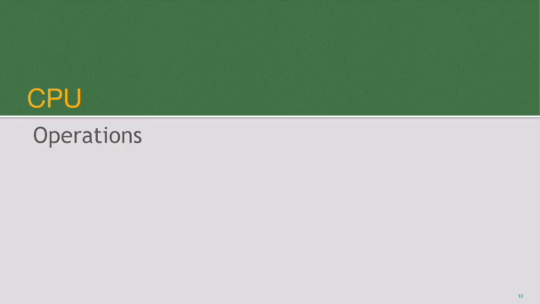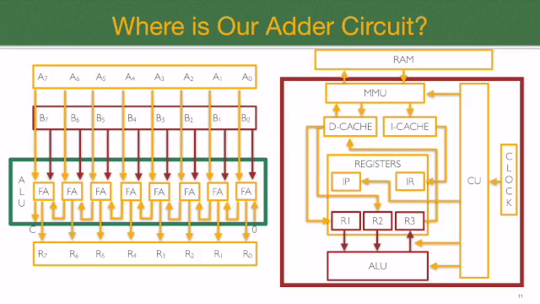Now, let's look at the CPU in terms of operations, because we started our discussion in the previous session with the operations that a computer can perform, and we had a look at one of the operations, which is the addition operation. So now let's have a look at what operations the CPU can perform, where they exist, and how the operations are executed. As I just mentioned, we had a discussion on the addition circuit. So let's have a look at where that addition circuit exists in our CPU. This is the same diagram that we just saw.